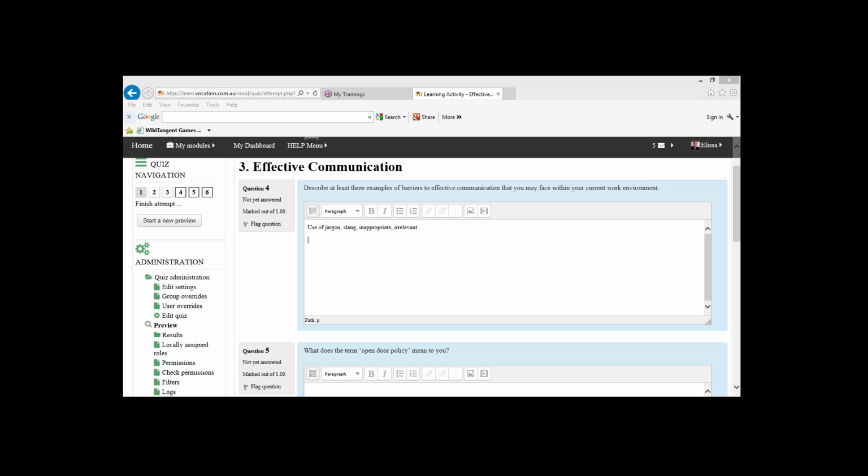Yeah, and I think you're right, Adam. I think the learning material has quite some good barriers to effective communication, and once the guys go through the material, I think they'll find those quite appropriate and quite easy to understand why some of these things would be barriers. Without giving the answers, the resource material definitely helps you. And as you mentioned, anything that stands in the way or is an obstacle to being able to effectively communicate your message to somebody. So yeah, I think you've given a great example.